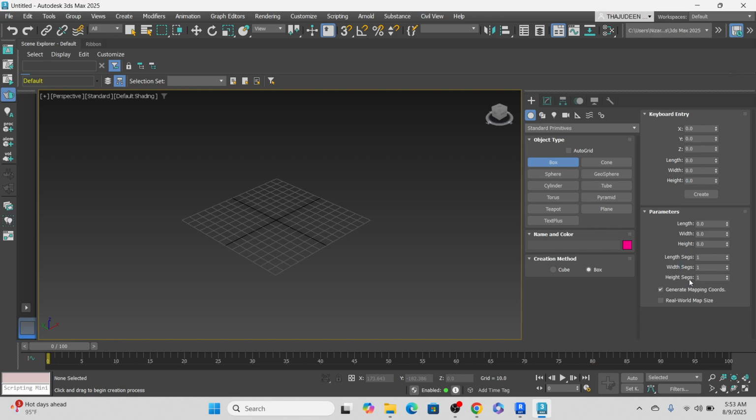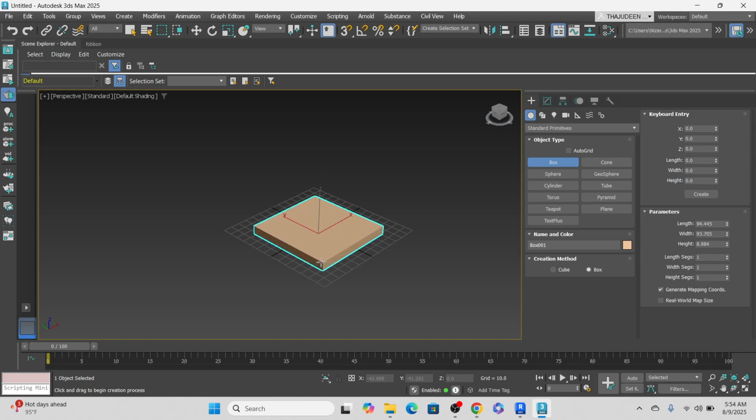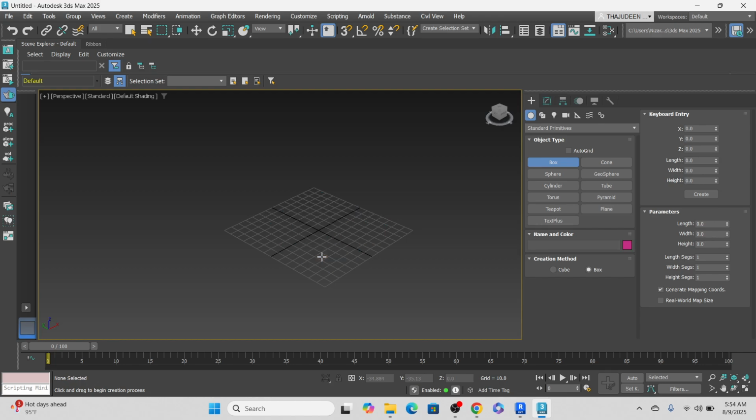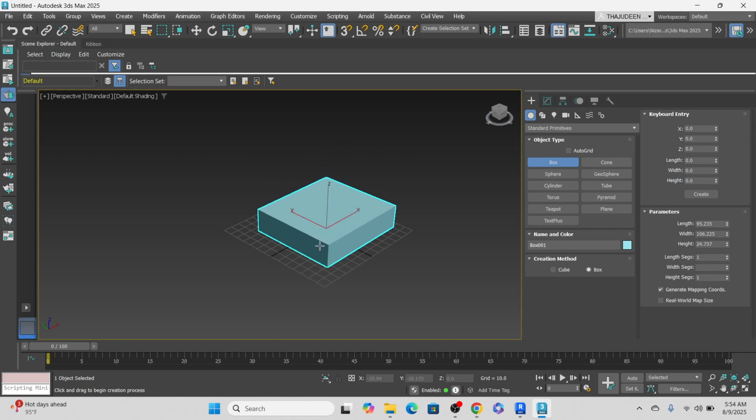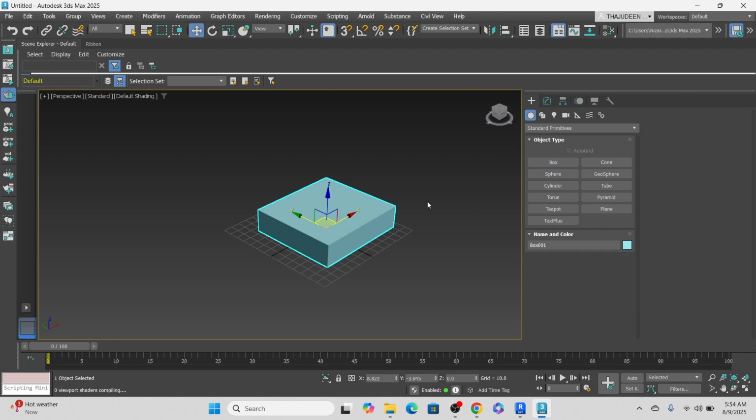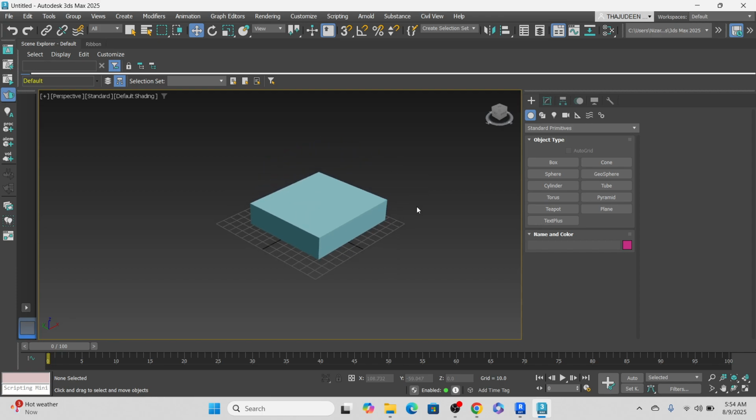The segments, this is a very important thing. Segments are very important. You have to pre-plan. Let's see how. So let's click and drag the box. Click, drag, leave the mouse, and up and down, and wherever you want, just click it. So you see here the box is created. You can choose select and move, click outside, and click the center mouse button.